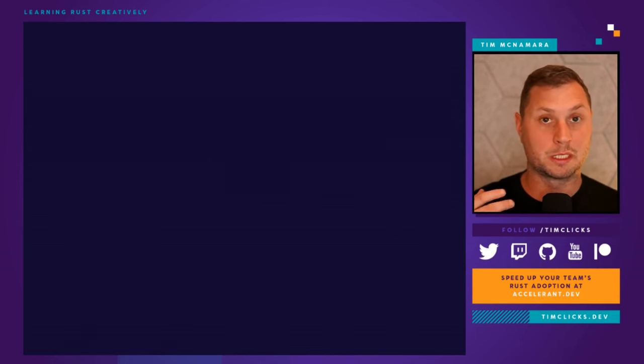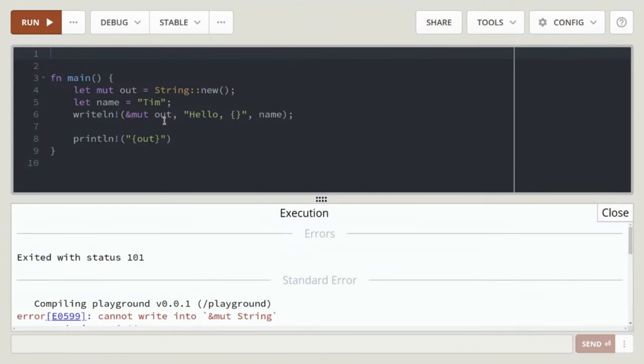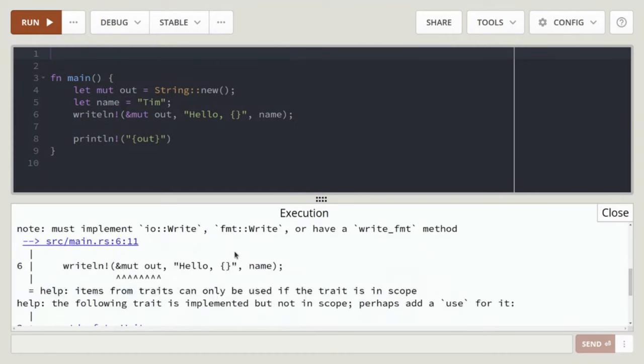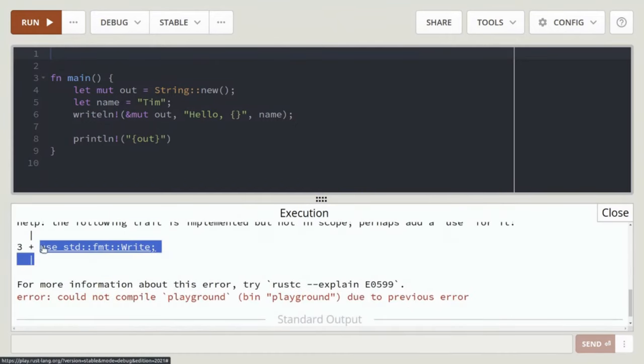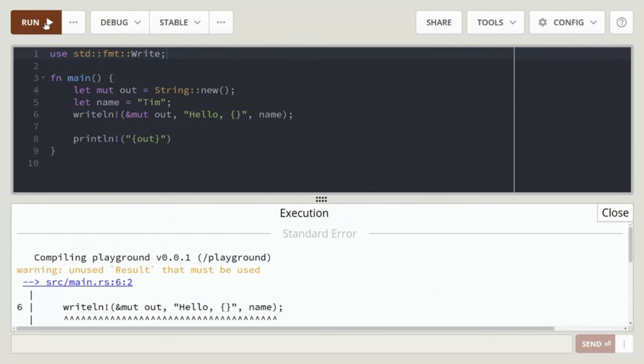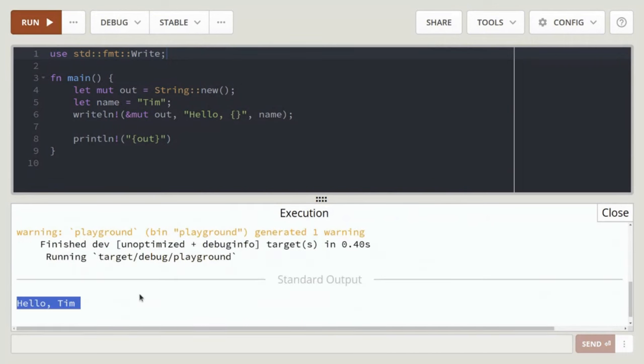Last of all, just test this. Let's just test this out in the playground and just confirm what we have already seen. Here's our little piece of code again. If I omit the trait, then I get a compile error, and I'm invited to import the trait definition into local scope. Now we get a compile warning about the use of the macro, but we still actually get the output that we were originally intending. So there you go.